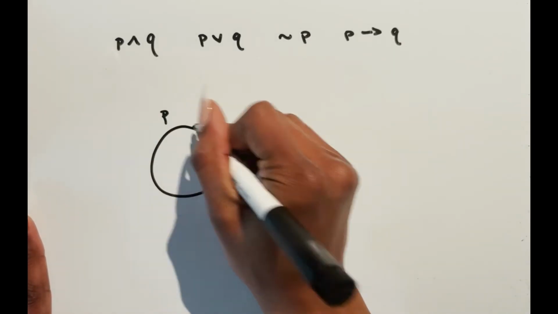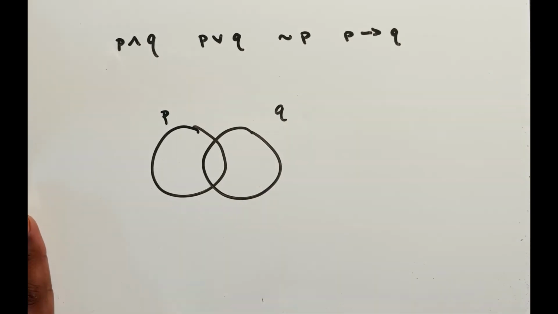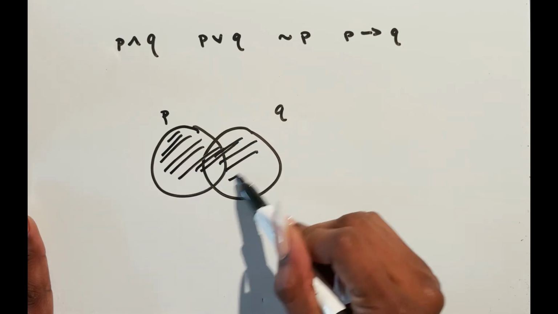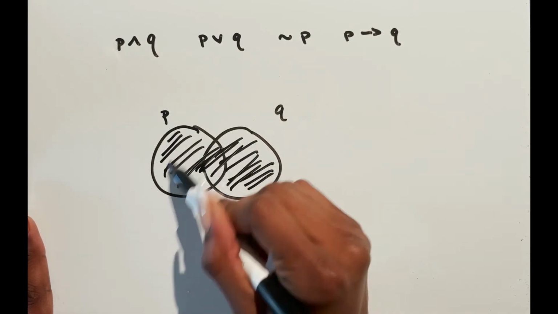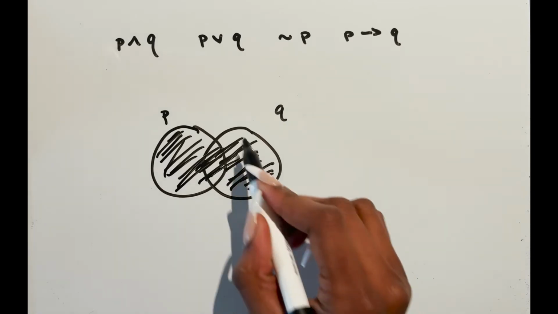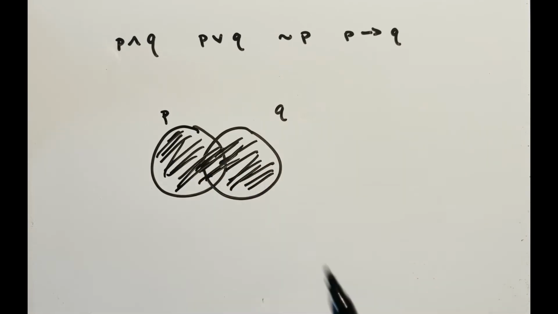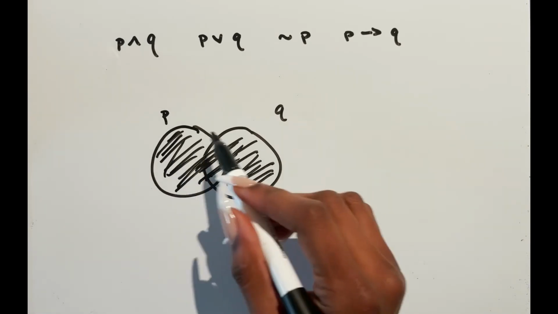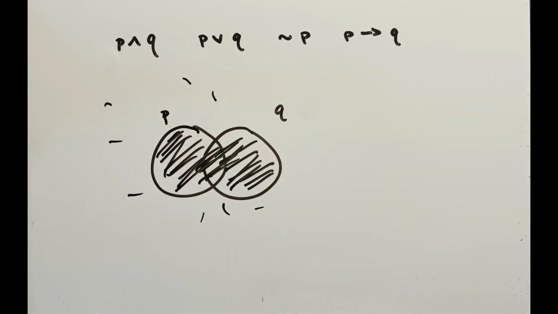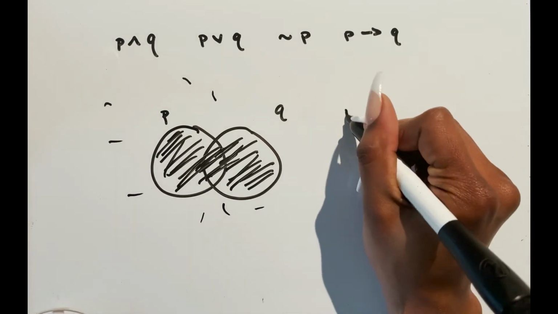Now, the Venn diagram representing P or Q looks like the following. We've got our set P and our set Q, and P or Q is represented by this area here. So this is all of P and all of Q. So the statement P or Q is true when it is represented or included in this area. Similarly, P or Q is false when it is not represented in this area, so it'll lie outside of our set.